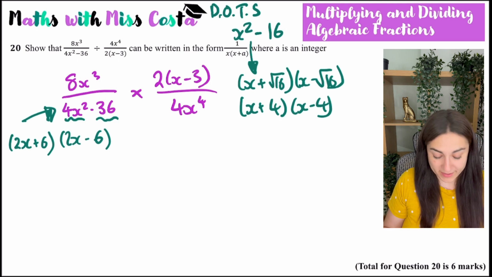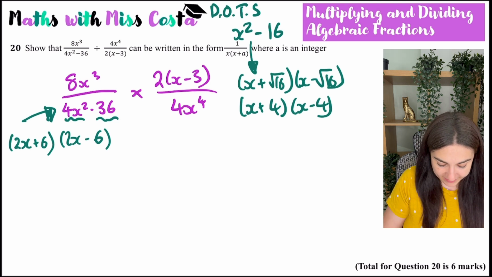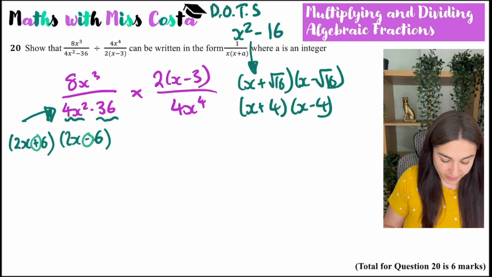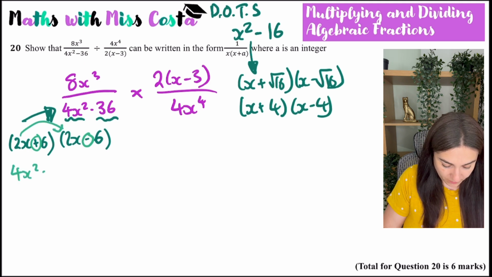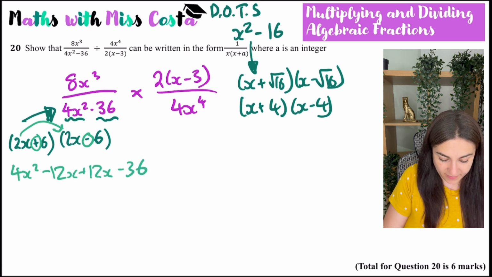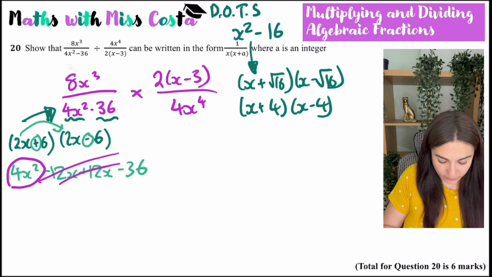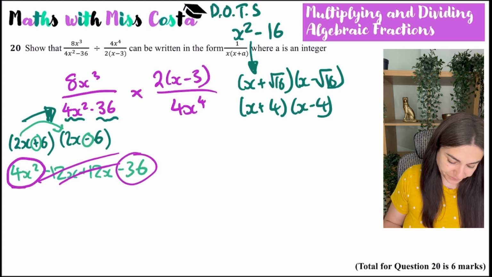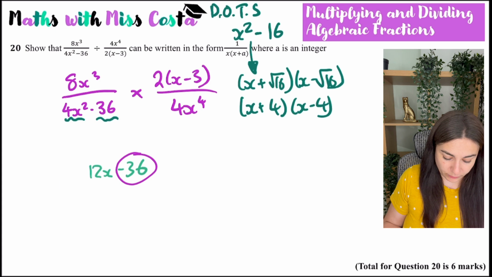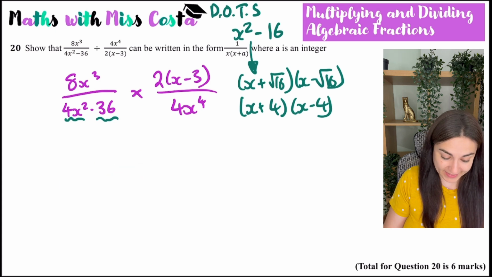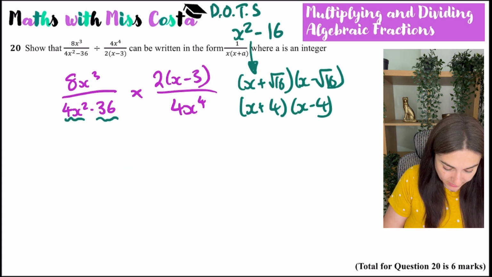The reason this always works is because when you expand it, you've got one positive and one negative term, so the middle two terms always cancel out. Let me show you, if you don't believe me. That would become 4x squared minus 12x plus 12x minus 36. So this and this cancel out, and that is why you're left with 4x squared minus 36. It's really important that you always look out for things like that, because in this case, I'm pretty sure it's going to matter. So I'm just going to rewrite that to make my life easier.